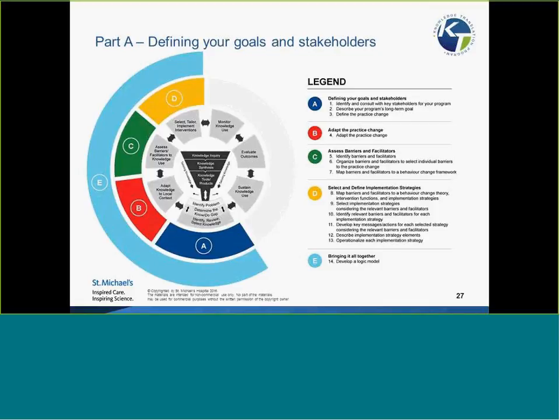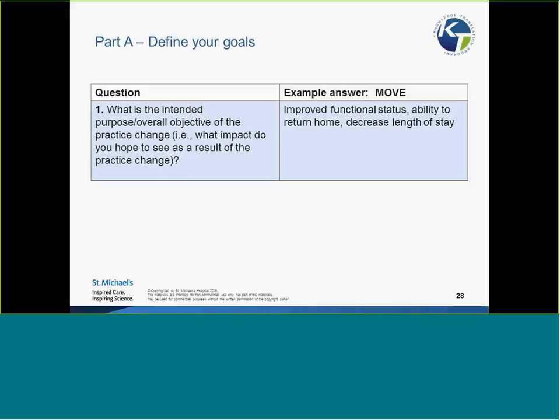The tool we use, called the project outline, helps us think through 7 questions that really lay out some of these components for each different project. So the assignment to prepare for the actual workshop will be to complete the project outline for each of the projects that will be discussed at the workshop. The first question is your goal. What is the purpose or objective of the practice change? So what kind of impact do you hope to see?